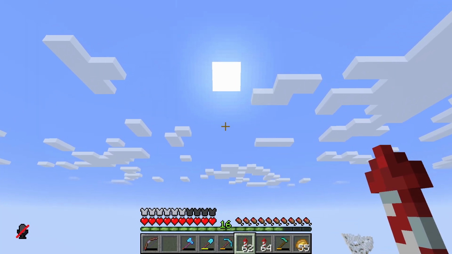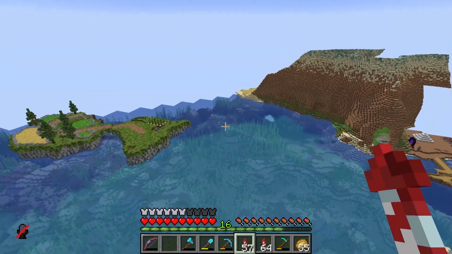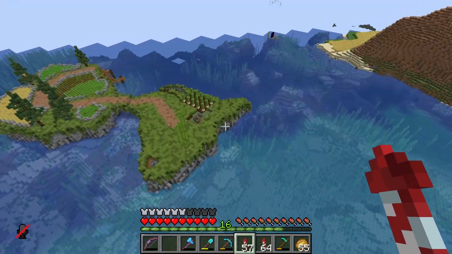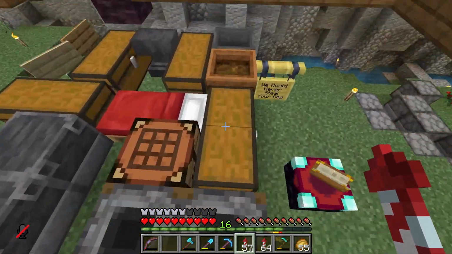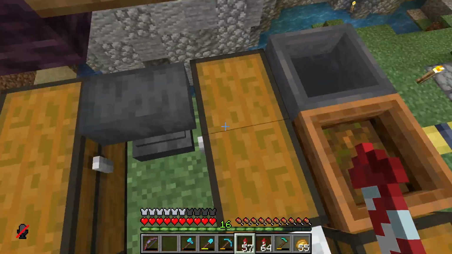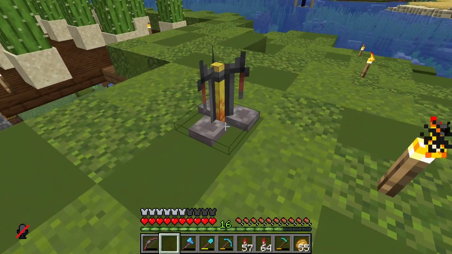Now, I know there's a lot of different methods to raid these things. Some people use doors to breathe and stuff. Others just kind of return to the surface every so often. I do not want to do that. Instead, I would much rather get a water breathing potion, and I'm not entirely sure if I have a brewing stand. Have I got one? Yep, there we go. Knew I managed to get one of these from a village at some point.